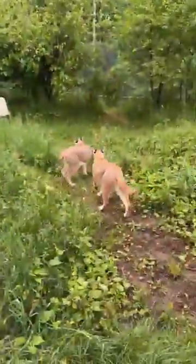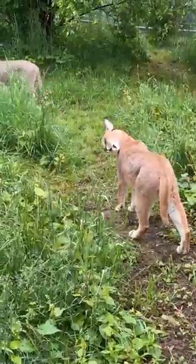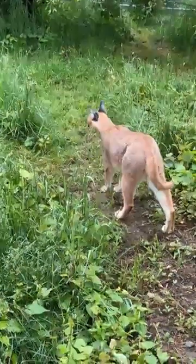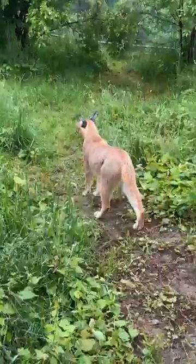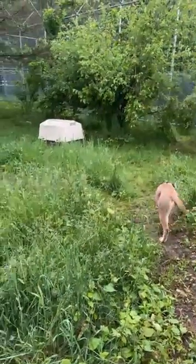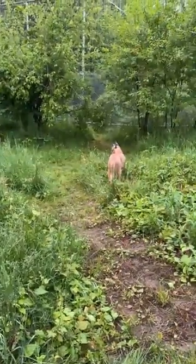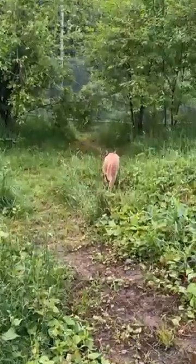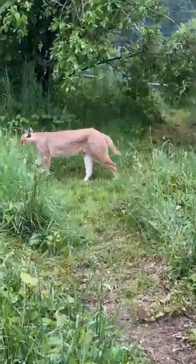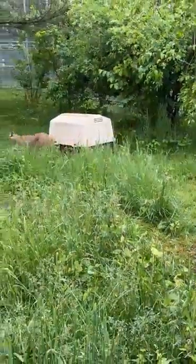That's Aurora and Mojave. Of course, we know that Aurora was our lone caracal for some time here at the Wildcat Sanctuary. But to see this gal, who we've always affectionately said is one of our more spicy cats. Aurora was one of those spicy cats. She had a select amount of humans here, her caretakers, I should say, that Aurora appreciates. But ultimately, she's not too much of a human cat.